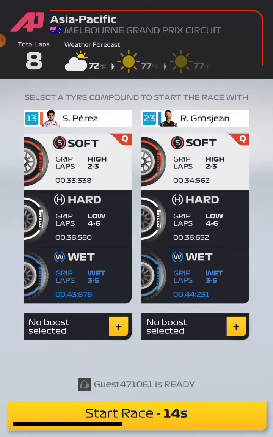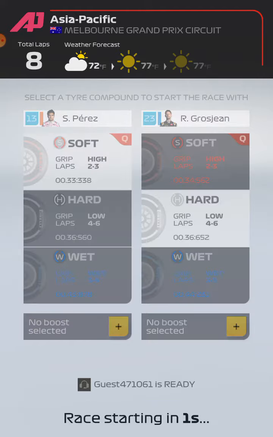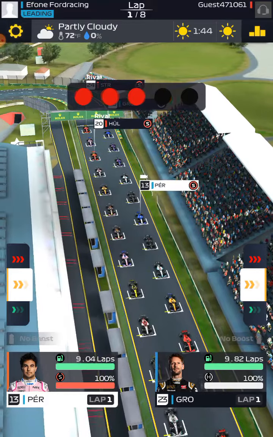Melbourne, 1323. So let's go, boom. Both of them are going to be on a 2-stop. One's going to be 422, the other one's going to be 332.